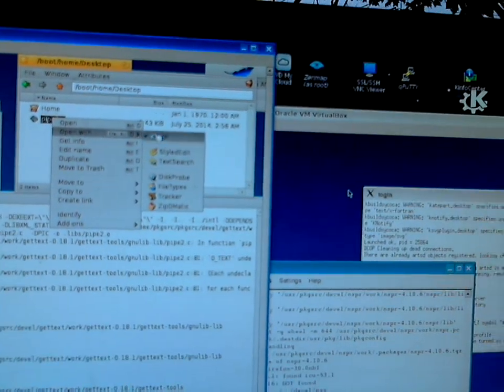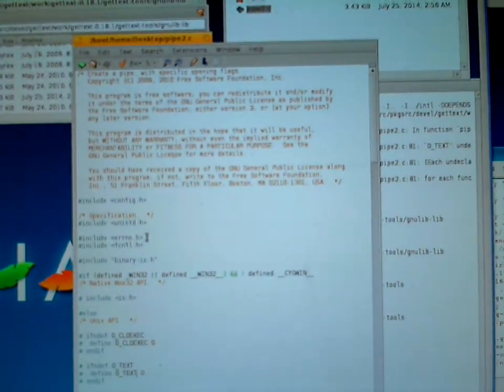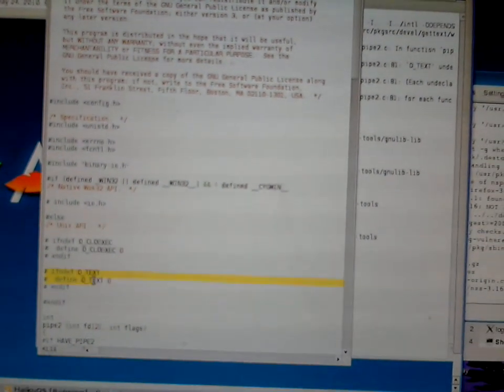Once again, we get this straight. This right here. I don't know what that is. All I know is that it works. And it's redundant. Somewhere in this code down at the bottom, there's another 0 underscore text. And for some reason, when you compile in Haiku, it's, oh, can't do that. But when you compile in some other operating system, because I know I compiled Gettext over here in NetBSD, it didn't error.